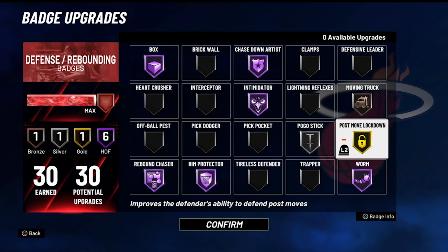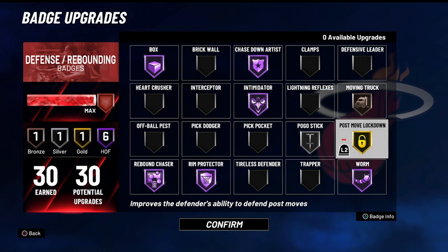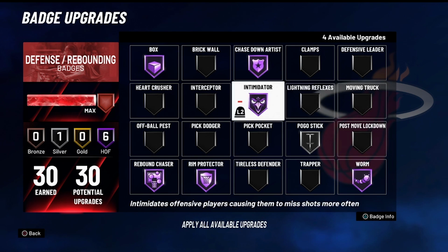Now, if you're playing in the rec, you do face some dudes that have high strength and are post scorers, so this definitely can help you lock that down. Silver pogo stick definitely helps as well. If you really want to be an a-hole, you can take these off and put them on Heart Crusher.